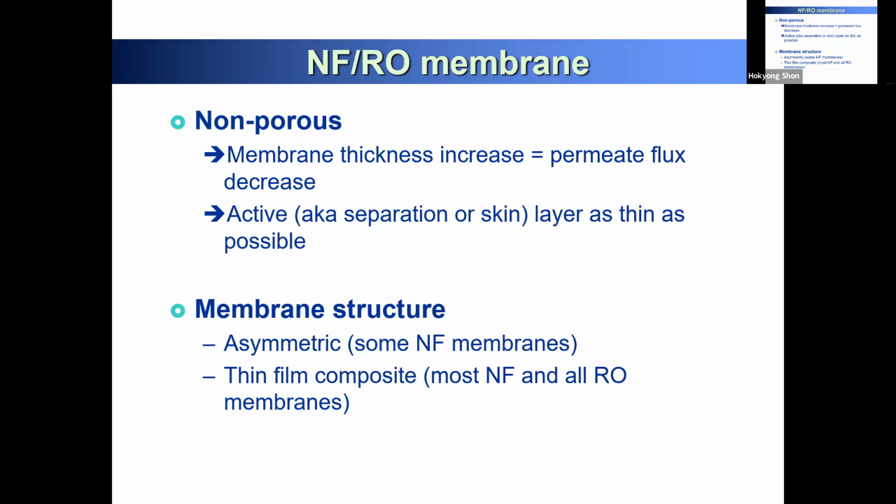So it's this kind of outer membrane, so it has to be very thin because if it's too thick, water cannot pass through. It takes time. So they make it as thin as possible, so the water molecules can quickly pass through. Then you have higher flux and membrane structure asymmetric.